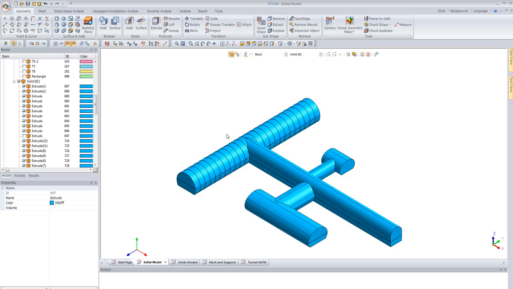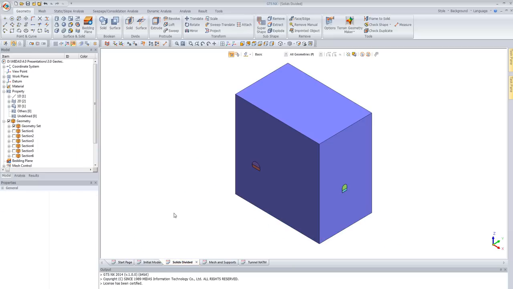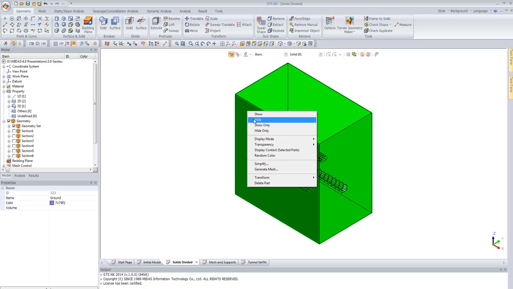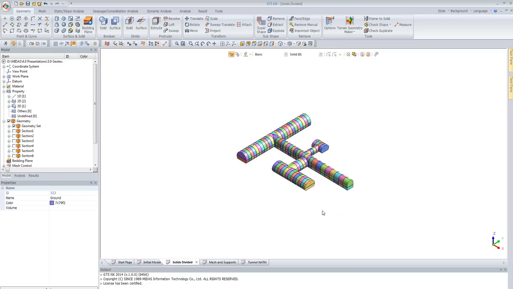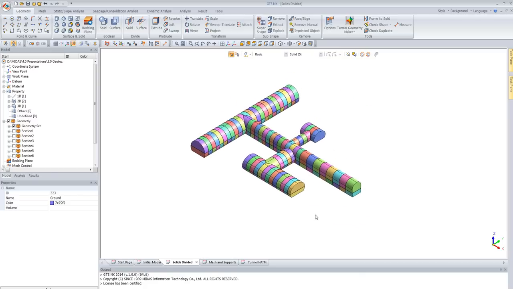So we're just going to have a bit of a Blue Peter moment, and here's one that I made earlier, because I don't want to take you through the same sequence over and over again. So in this model, all of the segments have been divided, so as you can see there displayed, every single segment has been divided into its different solid parts. And now what I want to do is do the mesh generation for all of the solid elements.